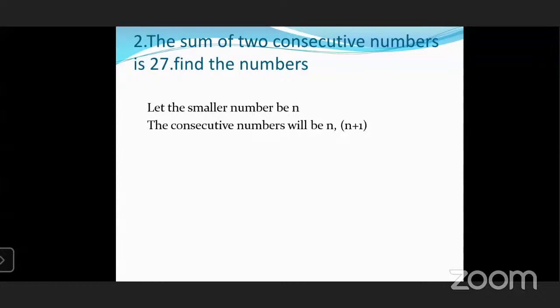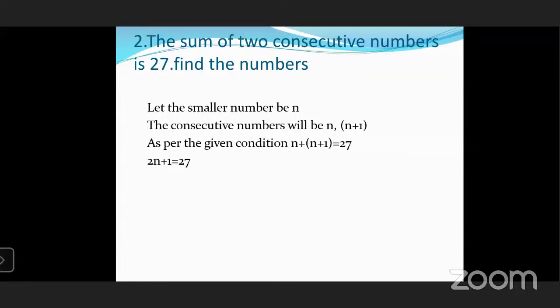Sum of two consecutive numbers is given, मतलब एक के बाद एक आने वाले number, उनका sum, sum मतलब addition. When you add these two, you get the answer is 27. इन दोनों को add करेंगे. According to the condition, as per the given condition, n plus n plus 1. If you add these two numbers, एक number n है, दूसरा उसका next number n plus 1, इनको add करेंगे तो 27 मिलता है. So when you add n plus n will give you 2n, 2n plus 1 is 27.